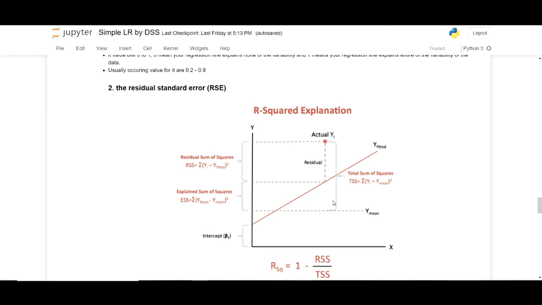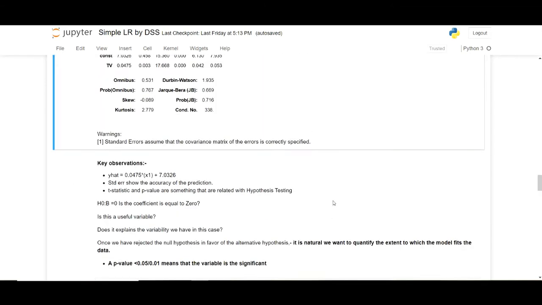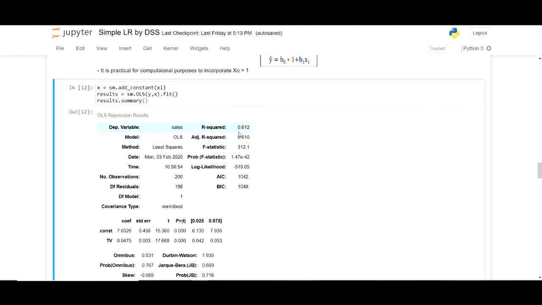So let's see the value of R-squared for our regression fit. It is 0.612. So our model has successfully explained 61% of the variability of the data set.